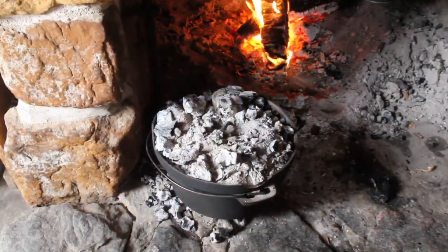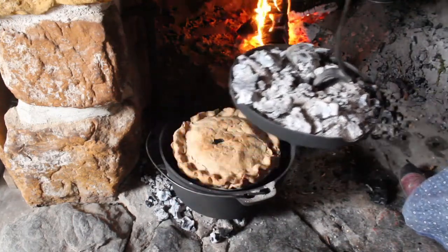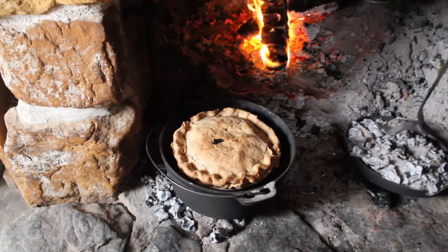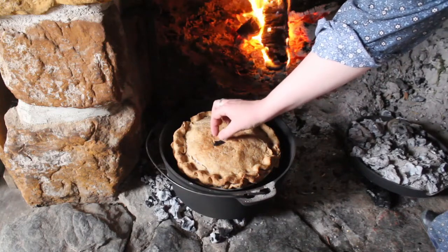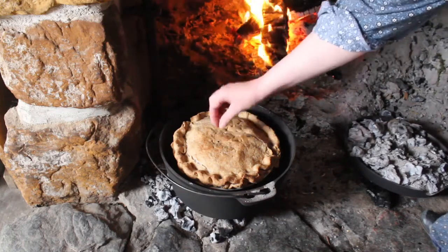Let's check to see if it's ready. Lift the top off, and it's a nice golden brown. The crust is firm, so I'd say that's done. I'll remove this little piece of soot we have here.